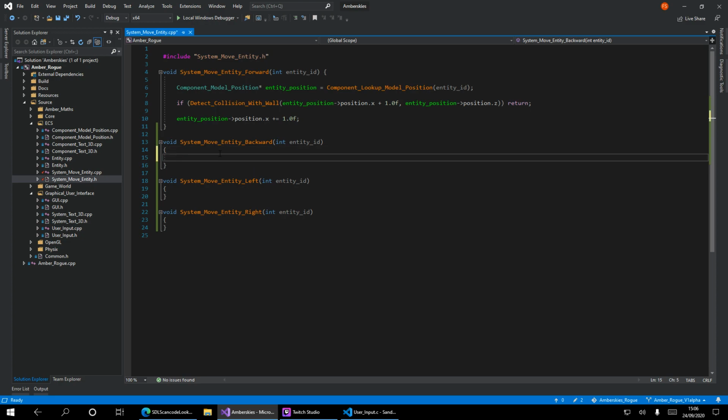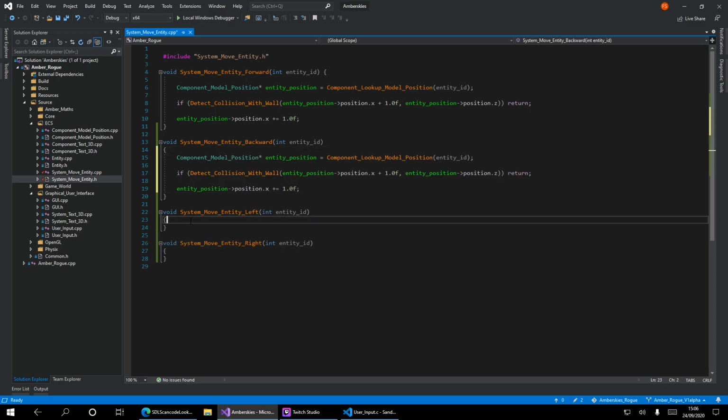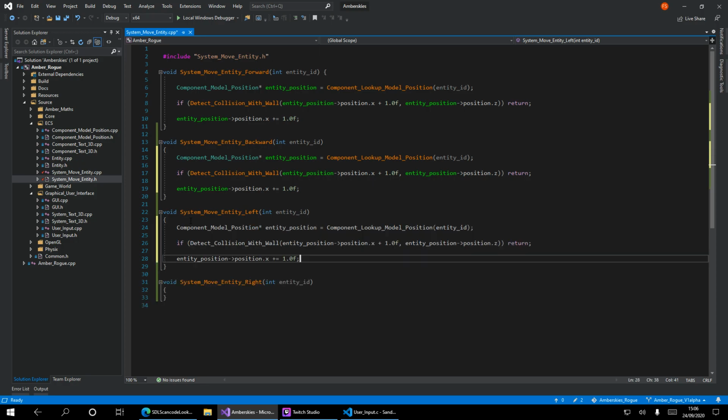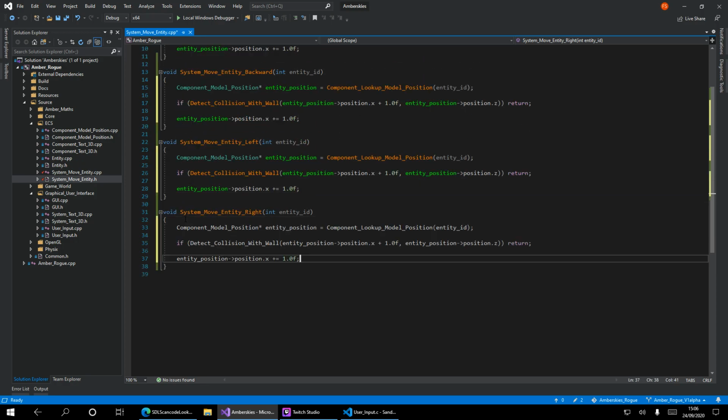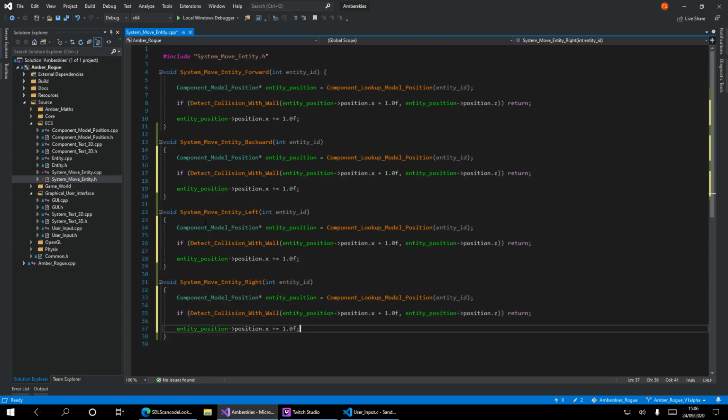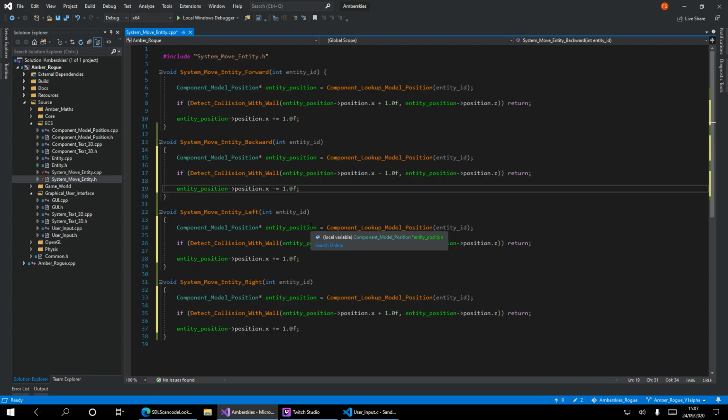I think you can tell what I'm going to do here. It's copy and paste time. Okay. Right. So backward is a minus. Minus. Then we have left, which is z minus.